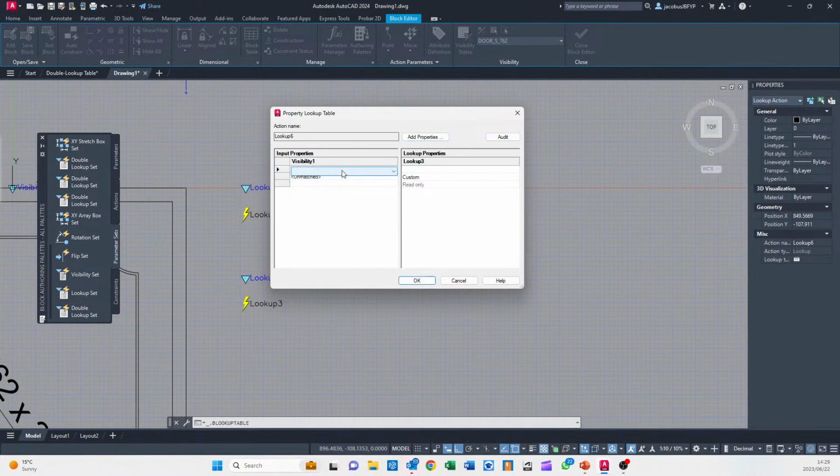All right. And in the input properties, once you click in the first cell, you'll see the drop-down becomes available. So click the first one, and then just click on the side here. The second one, and populate these with those combinations.